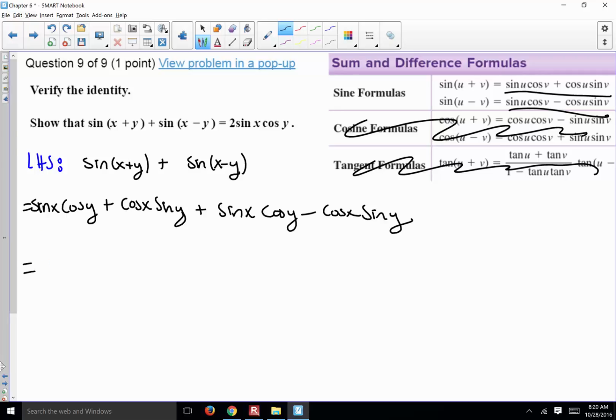So, alright, what's going on here? Yeah, these two are matched with opposite signs, so they cancel. So do we cancel these two? No, they are the same pair with the same sign, so you have twice of them. So, mission accomplished.